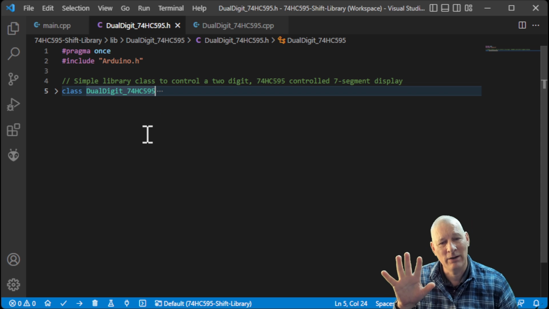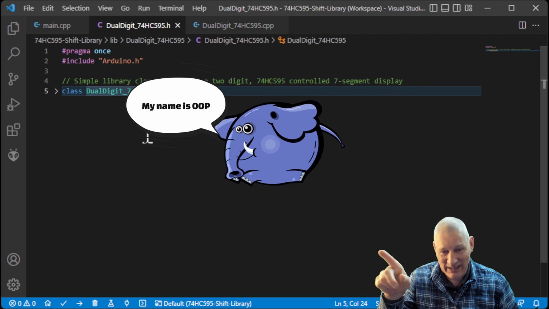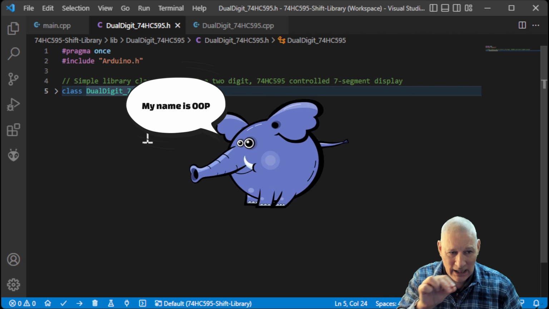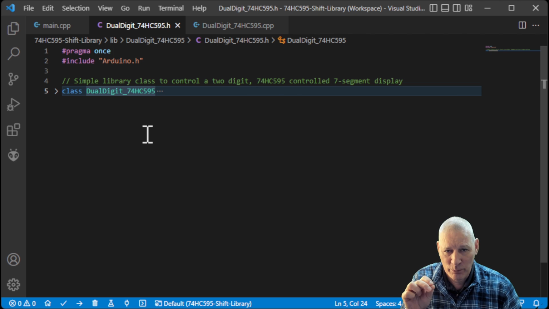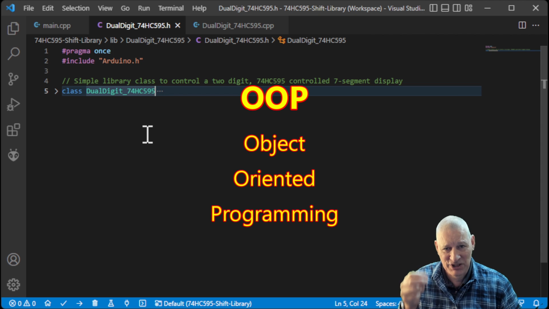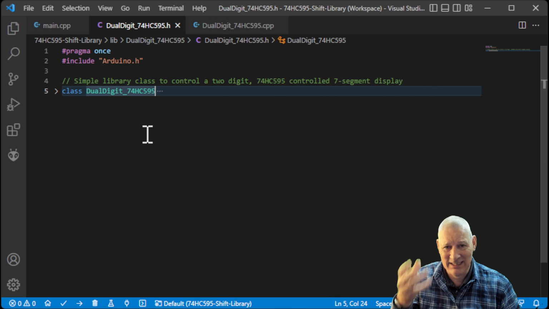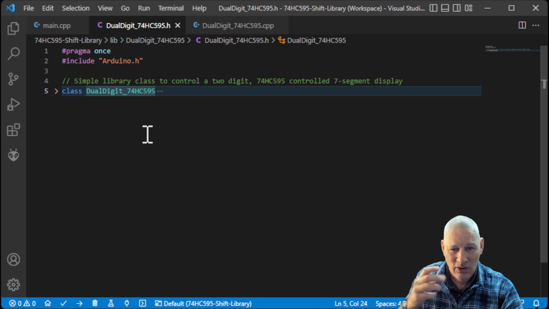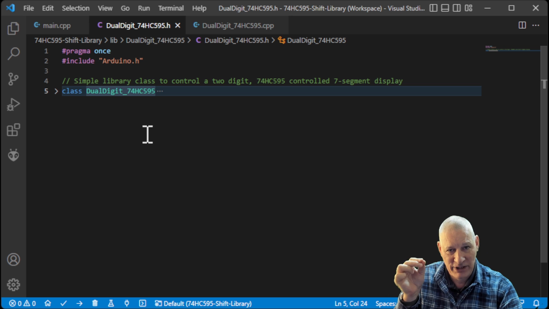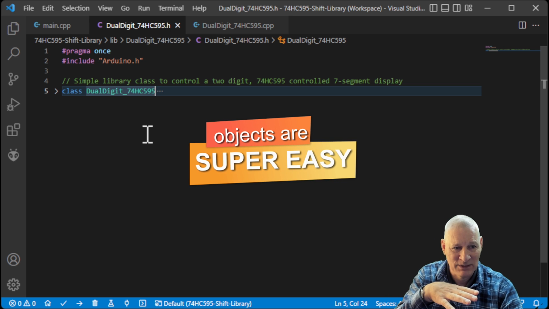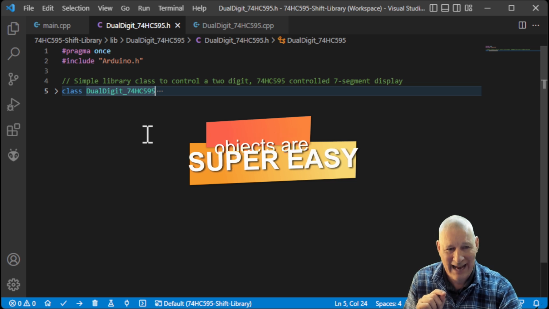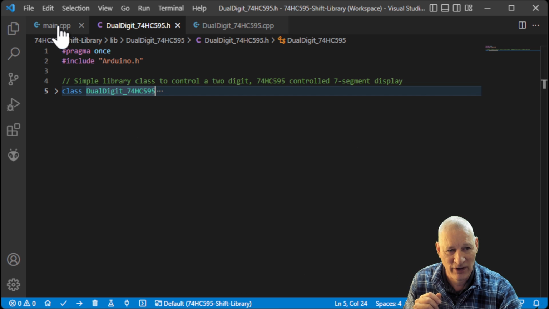Now, okay, time to address the elephant in the room. There it is, that big fat elephant, yes. This is a class, as it says. We are writing object-oriented code now, because C++ is object-oriented, isn't it? That's the whole point about C++ versus C. Well, okay, one of the points anyway. So let's not shy away from the fact that we are now writing a class which is a blueprint for an object. And we'll discuss what an object is and how it comes out of a class when we run our little simple demo sketch, which you can see hovering up here, ready to go. So let's have a look at the class.